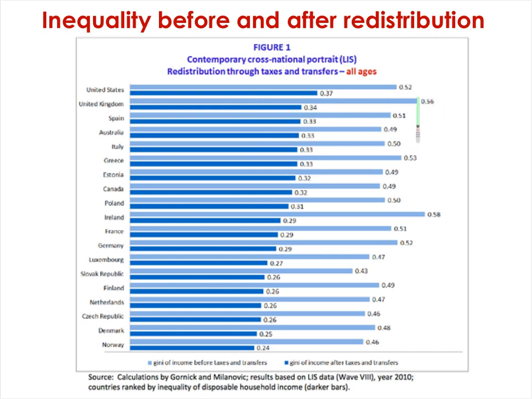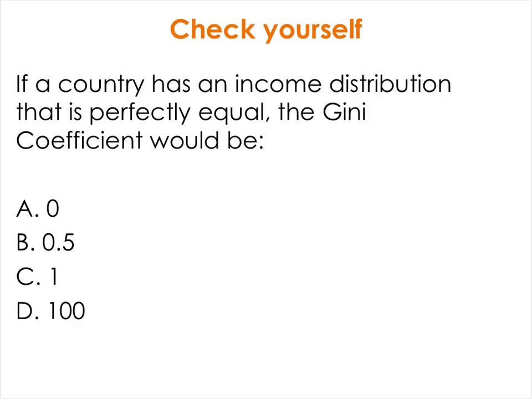The UK has an even higher Gini coefficient in the year 2010, but they do even more redistribution. You can look at all the data on your own, but you can see all sorts of differences in the amount of pre- and post-redistribution Gini coefficients. Pretty interesting to see how countries handle their inequality. Ireland is notable for its massive redistribution.